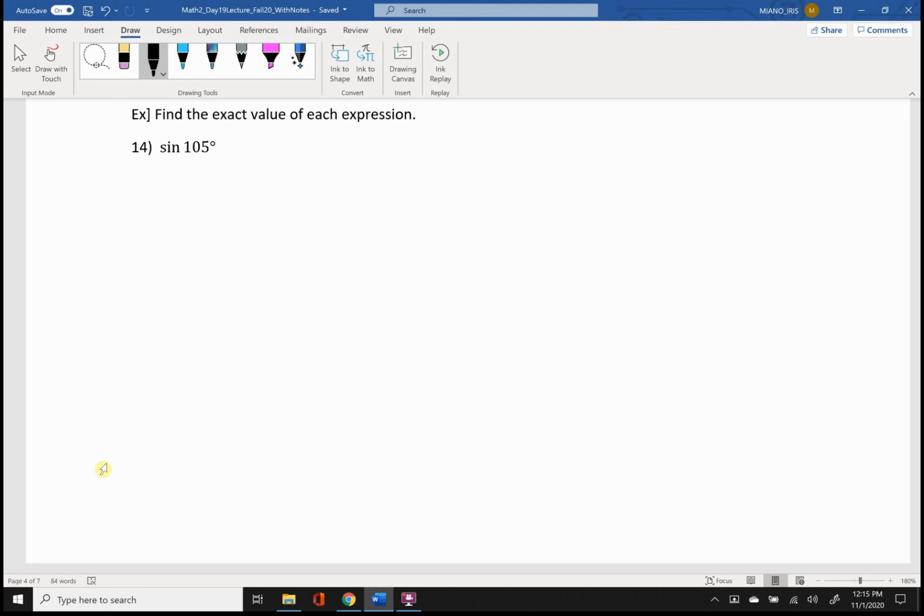We're going to split this 105 degrees either into a sum or a difference of degree measures for angles whose sine we know very well. Okay, so I thought about this for a second, and I said to myself, well, this lends itself very well to being the sine of 45 degrees plus 60 degrees. Now if that's not terribly intuitive, and it would have taken you a few minutes to come up with that, no problem.